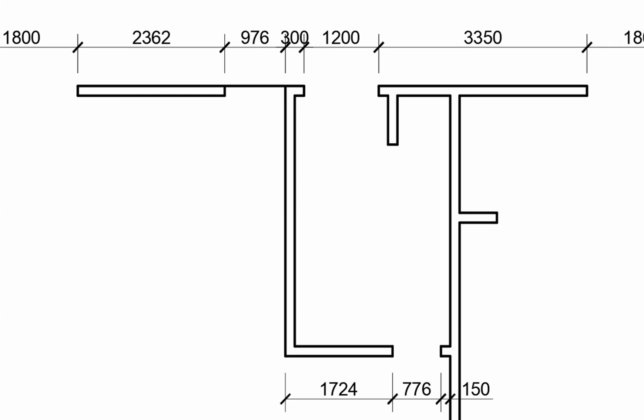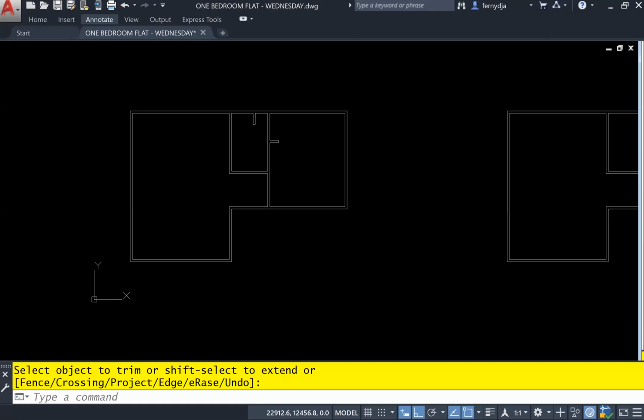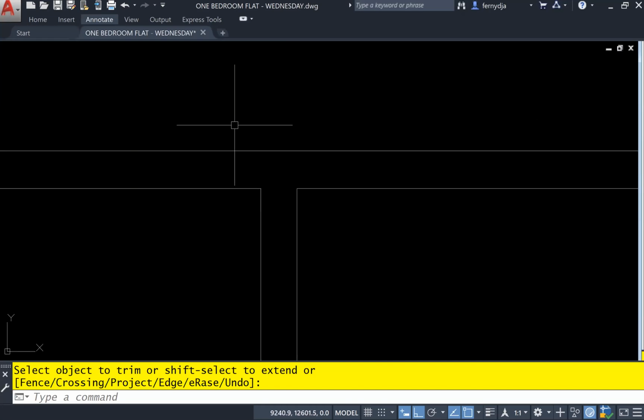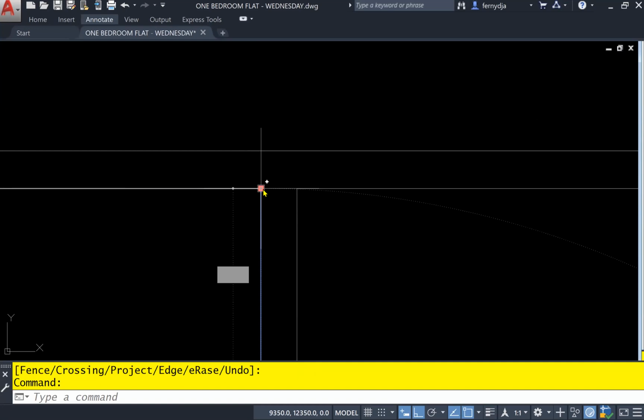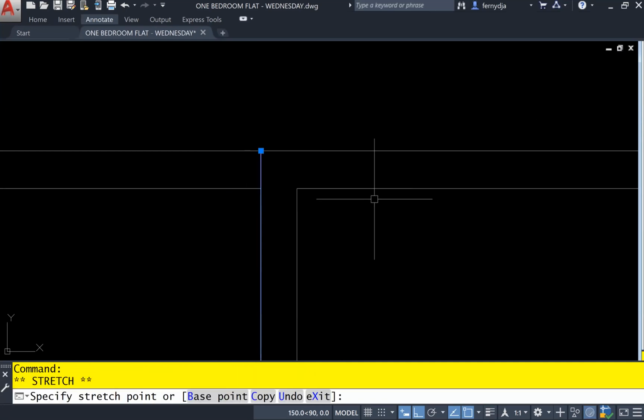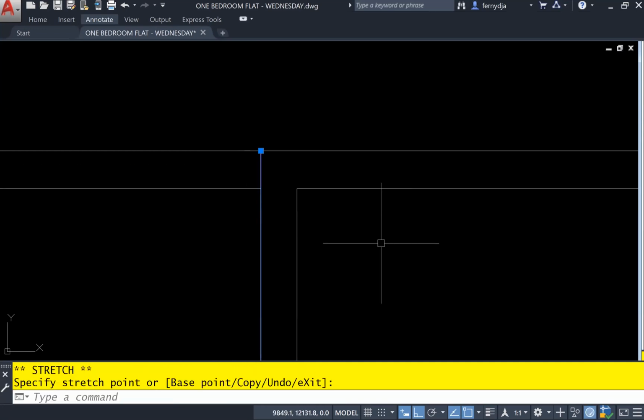So I'll go back to the drawing. And I'm going to zoom into where the back door is. So we have two options. We could select this line, hot grip it, pull it, and snap it with perpendicular. That's one approach.